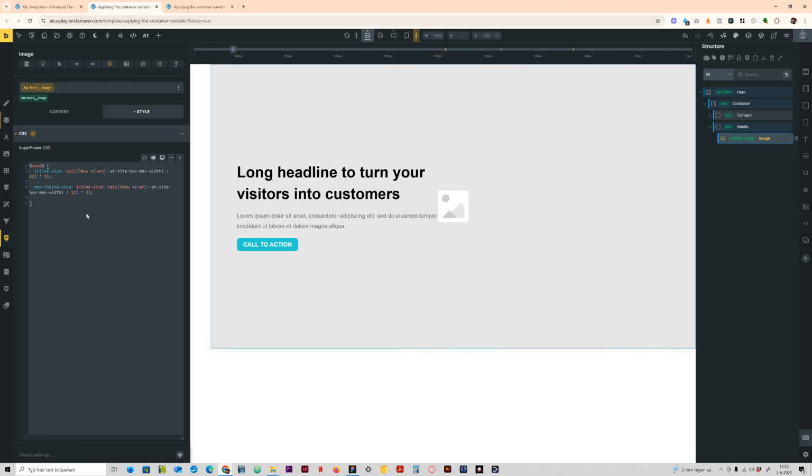So what I want to do is also fix the image. So I'll just create a media query. I was thinking maybe I should create a min width, but let's use a max width of 700 pixels.